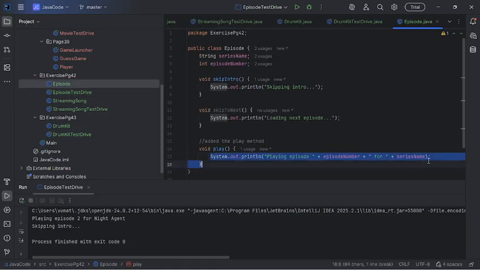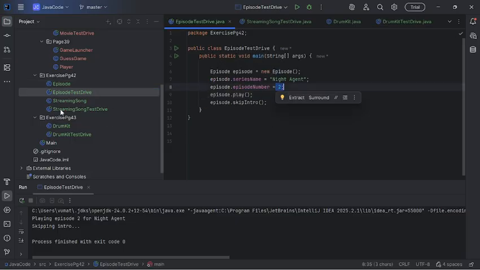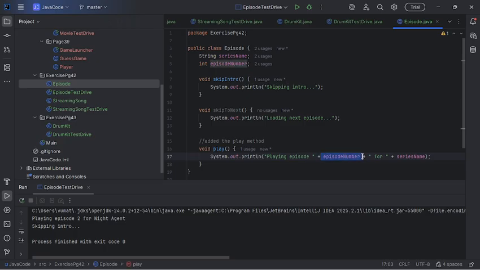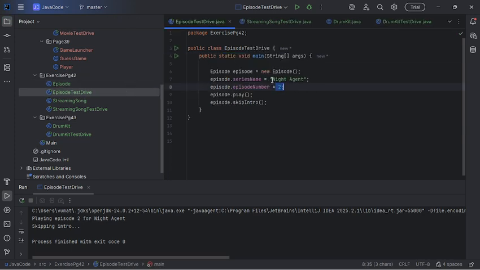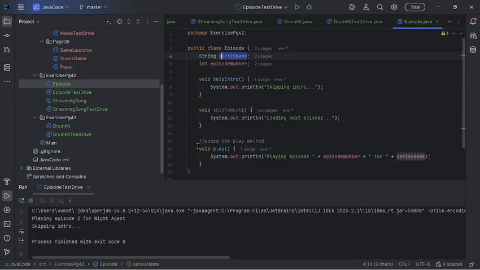When that runs, it shows playing episode, whatever the number of the episode is. In this case, it's 2. So it'll be playing episode 2 for whatever the series name is, and we declared that over here, which is Night Agent.